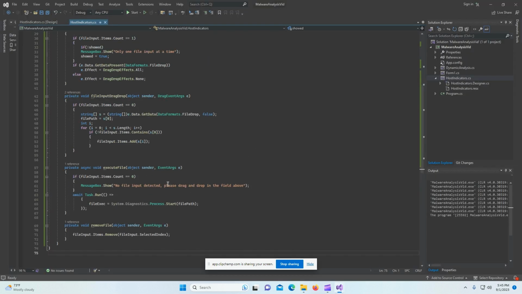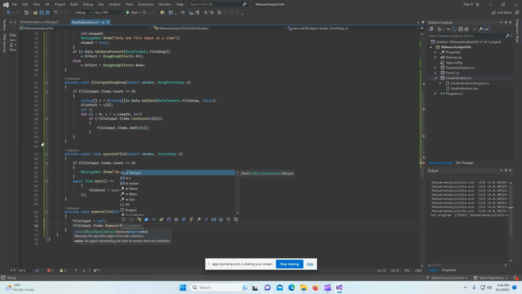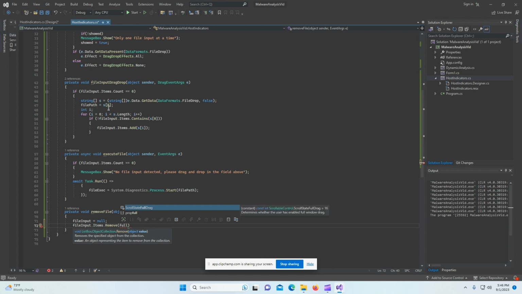Alright, so I tried something. It actually did not work at all. But yeah, you want to just remove the file input. I assume we can say file input is equal to null, and we could say file input.items.remove full path, which I actually cannot access, which is weird because, oh, it's file path.